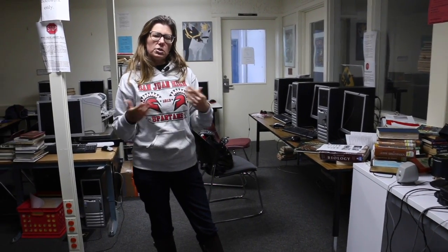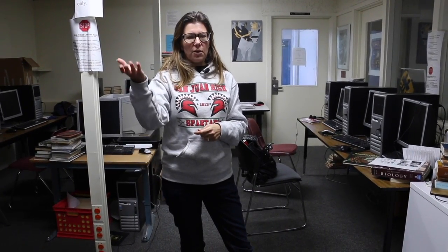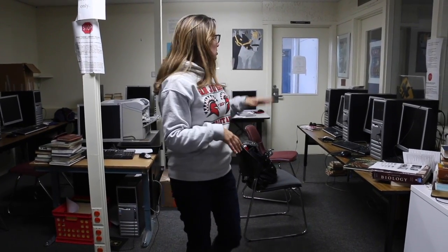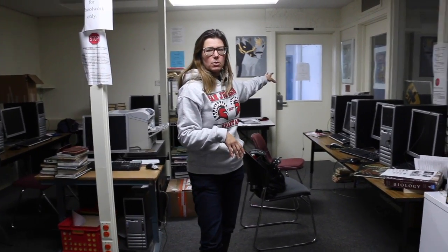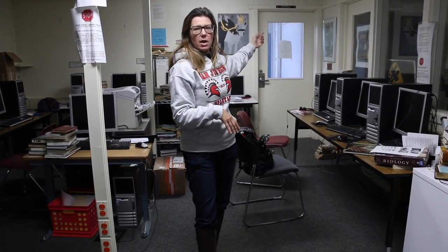So when the textbooks are returned in the spring, they sit on the tables all summer long. And then in the fall, students check out their textbook, but what that usually means is that the library is closed for 2 to 3 weeks, both at the beginning and the end of the year, and we want to make sure that it can be available to students at all times, and that's why we are changing this back room into a textbook room. So starting next year, students will come through the hallway outside of that room. They'll come through here and get their textbooks, and then they'll check them out.